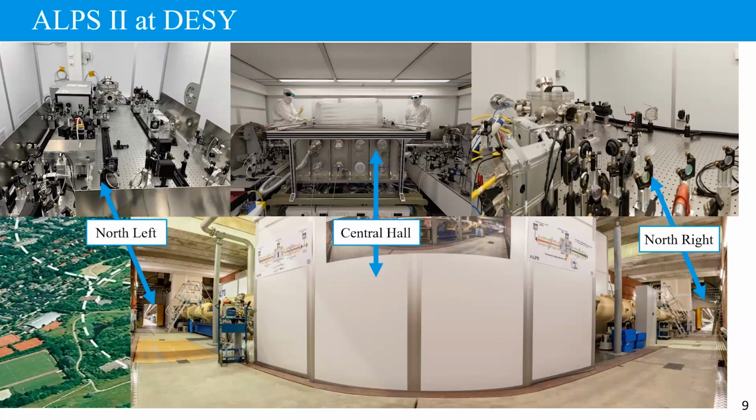So the central optical bench contains the end mirrors of the cavity, so the planar mirrors of the cavity. And they are fixed to a breadboard with a certain design to make sure that we meet the requirement on the angular and lateral stability, as well as the requirement on the phase stability for the heterodyne detector.